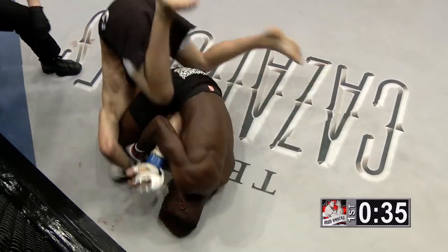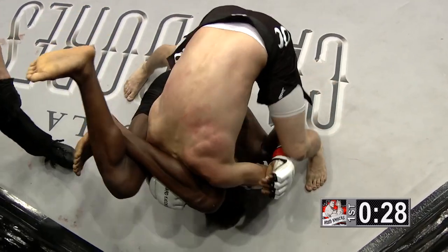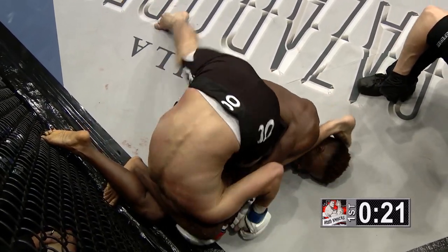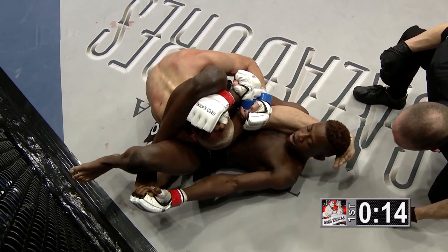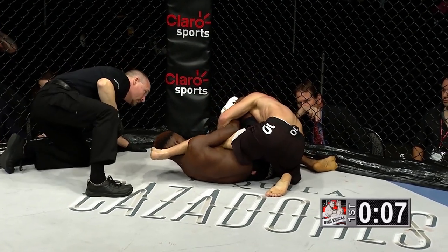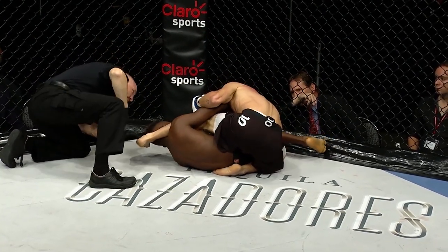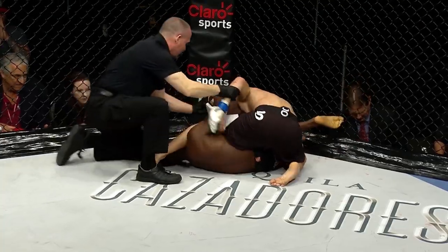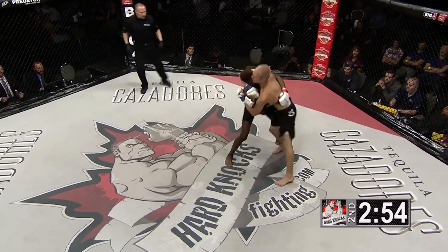Williams not yet attacking the position, trying to roll through — that may have caused him more trouble. Mpanda trying to get that choke in. Williams trying to stack up his weight and prevent the loss of oxygen. 20 seconds left in round one. Williams trying to pull himself free of Mpanda. Mpanda tightening that triangle — and here's where Mpanda's length is used against him, because his legs are so long it doesn't make as tight a triangle, and Sheldon Williams is still in there, still working. Referee right on top of it as round one comes to a close.